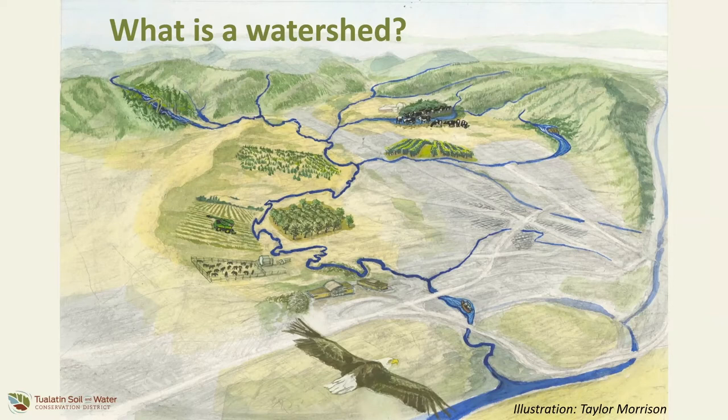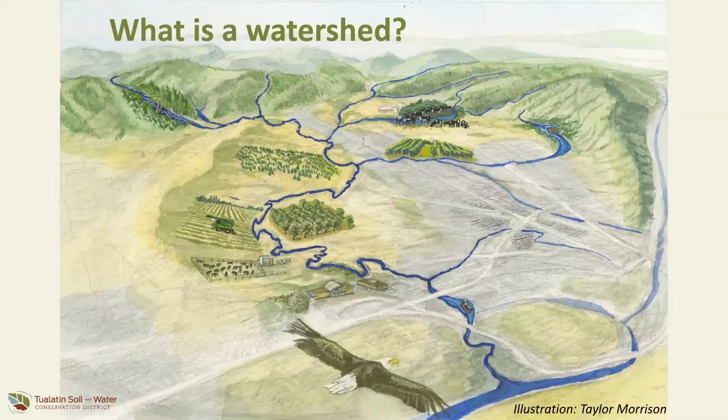So the sloped edges of that tub are directing all of the water to drain to one spot. And we find it helpful to talk about conservation at the watershed scale because a watershed is an area where all the water is connected. So that means that most of your issues with natural resources, so soil and habitat and water quality, are also connected. And if you are somebody who lives in Washington County, you are part of the Tualatin River watershed.